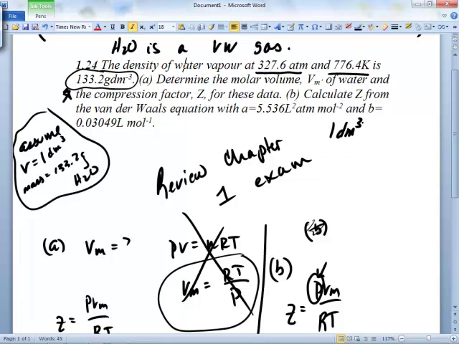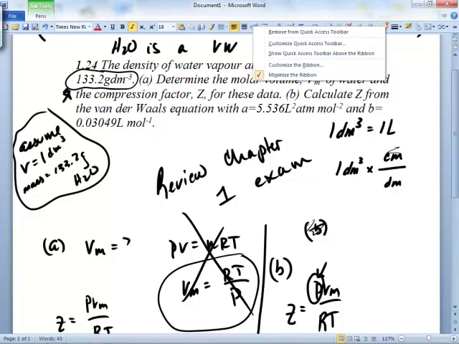Isn't a cubic decimeter the same as a liter? Yeah. Well, if you didn't know that, how would you convert cubic decimeters into cubic centimeters? Because you know 1 cubic centimeter is 1 milliliter. How would you get a cubic decimeter into a cubic centimeter? Do it dm to cm first. Where does the number go? Well, you want to go all the way to meters? Fine. Look at this guy. Fine, we'll go all the way to meters.